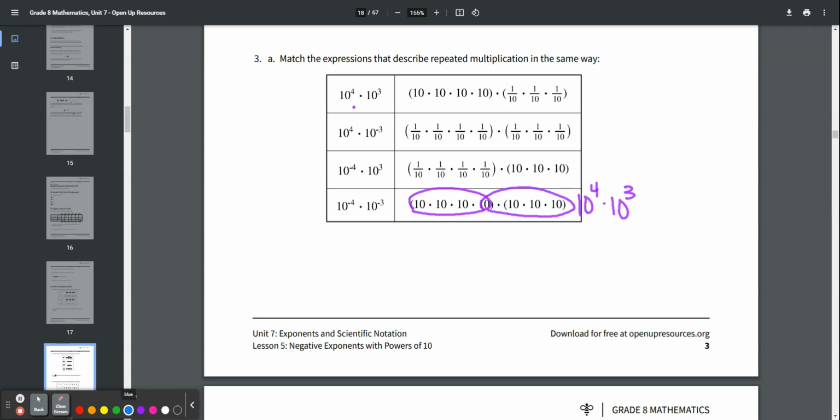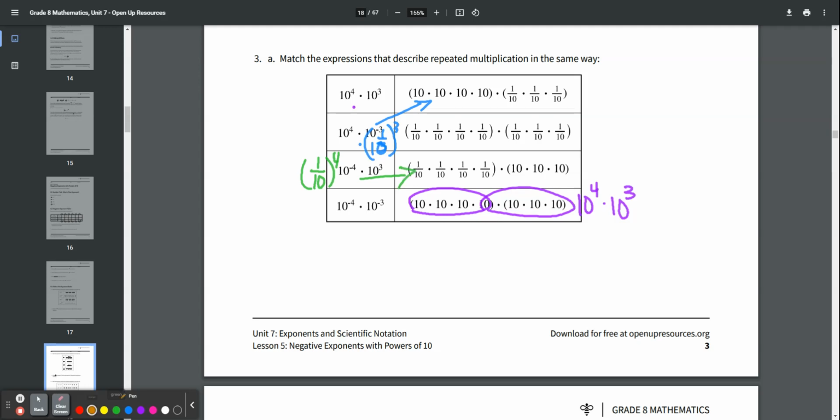My next problem that I'm after with this one, 10 to the 4th times 10 to the -3rd. This is like saying times 1/10. Whoops, not 1/3. 1/10 to the 3rd. Remember, reciprocal of the base, and then justify the exponent. And so we see 10 to the 4th times 1/10 to the 3rd. That comes here to the top. 10 to the -4th power is going to be our reciprocal, 1/10 to the 4th times 10 to the 3rd. So this one is straight across.